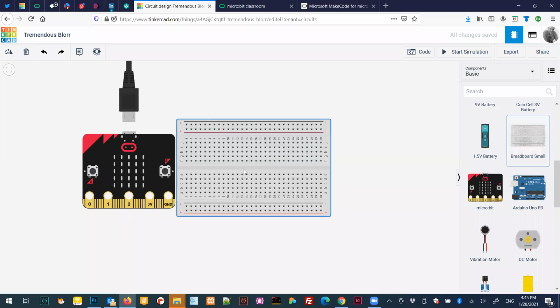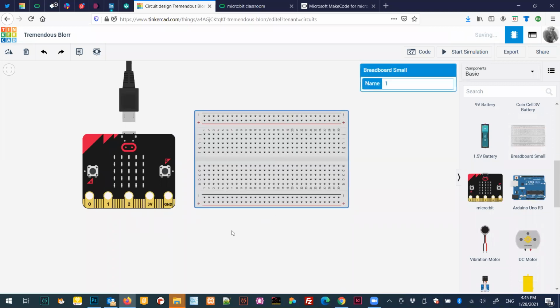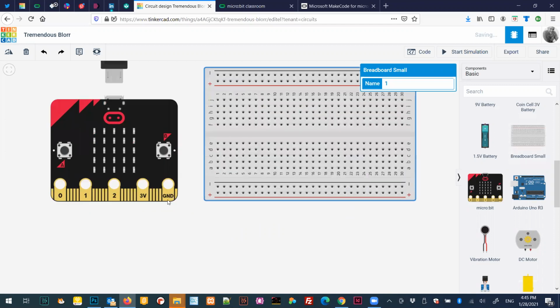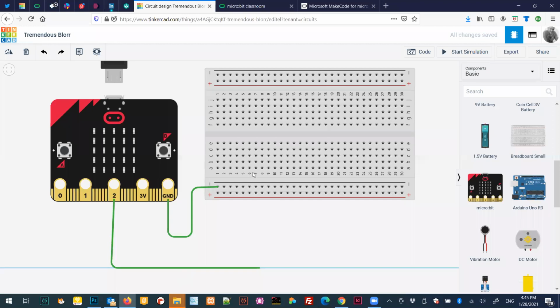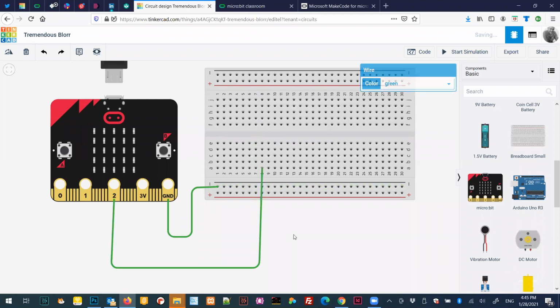I will be moving a breadboard. I will be linking the ground pin as I did for the Arduino. I will be linking the digital pin to, for example, let's say this column.